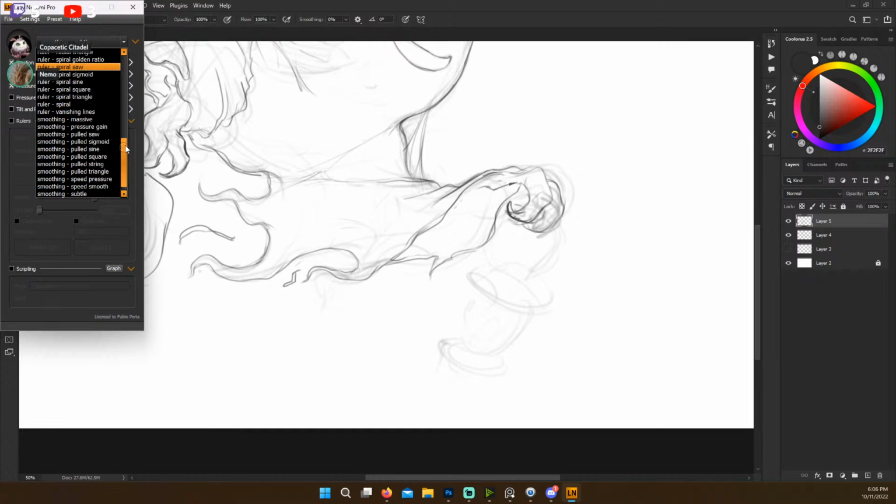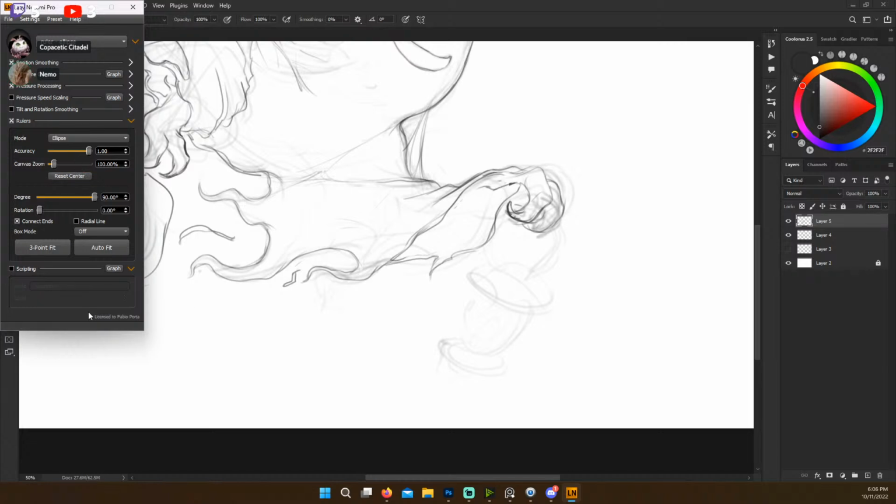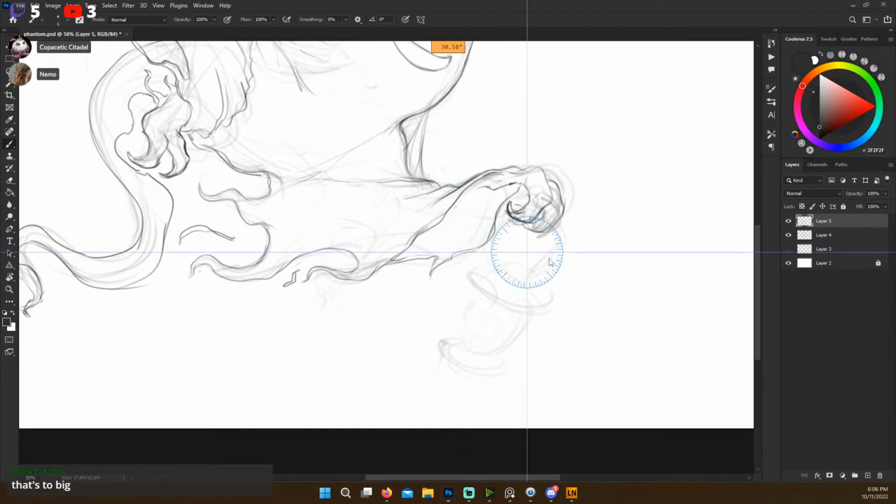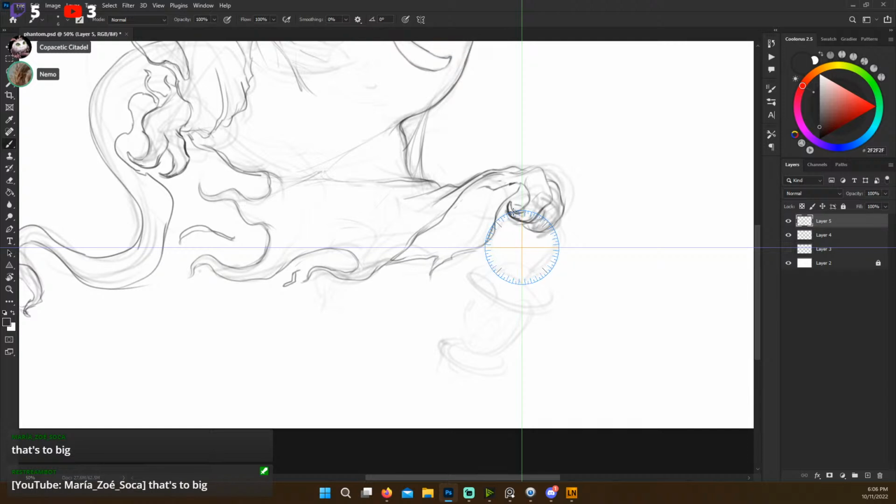So let's see, smoothing, not smoothing. Oh, thank God it worked. Okay, there you go. That's what I usually do. So let's see, they're gonna be here. And then I'm gonna squeeze it.